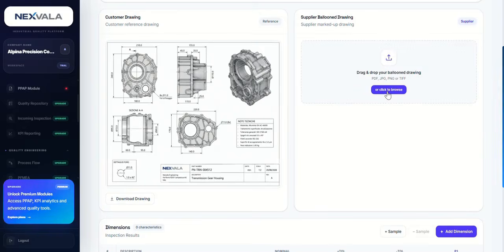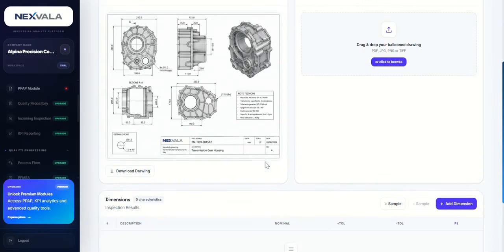This function is not provided here, as it is a light function for suppliers. The supplier will have to download the drawing, balloon it manually, and upload it back, ballooned. We are thinking about the implementation also here of ballooning the drawing online. We'll see if this is a feature that could be useful, and we will include it here.